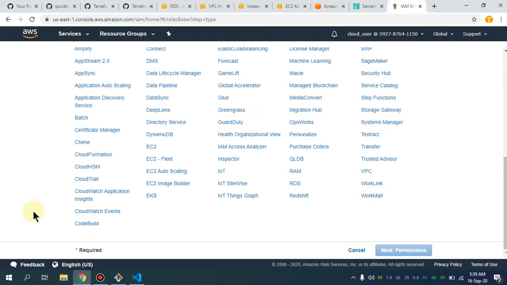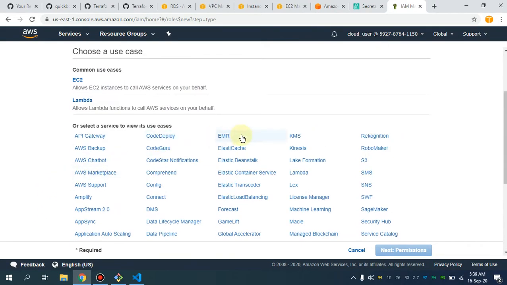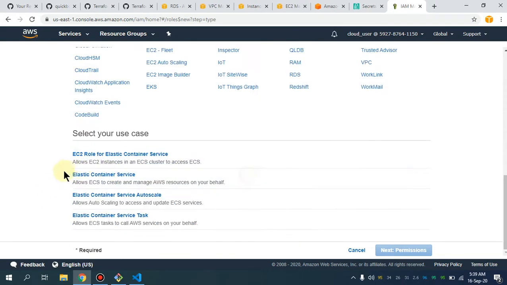So permission with regard to the ECS. If I click Elastic Container Service, you will see, for select your use case, we are going to select this use case, which is the Elastic Container Service task. It allows ECS tasks to call AWS services on your behalf. So what services do we need to call from our ECS?